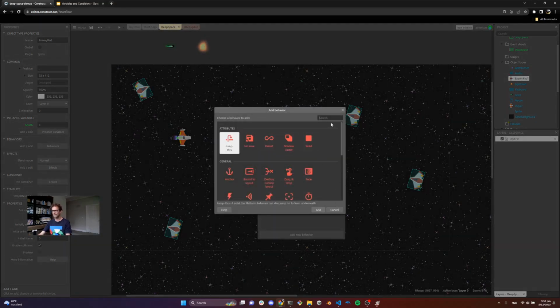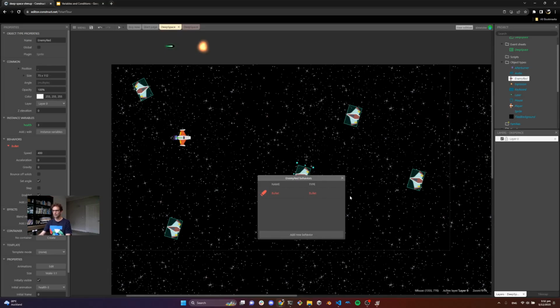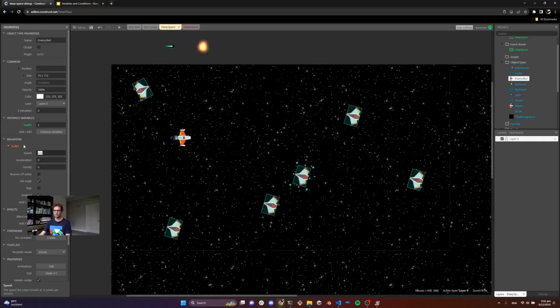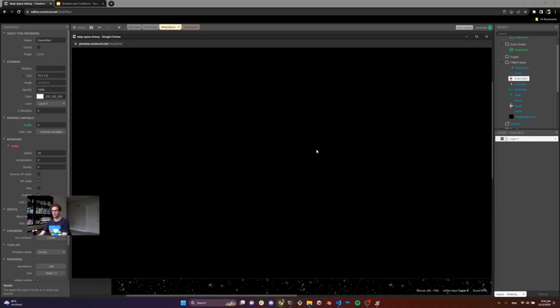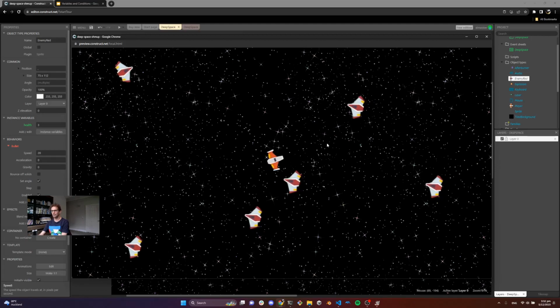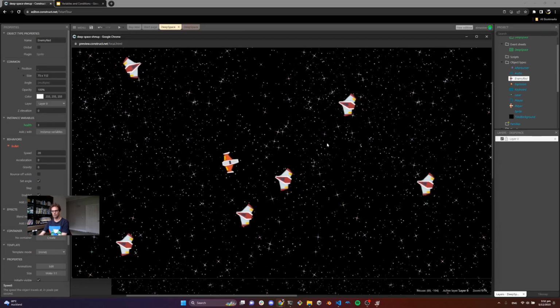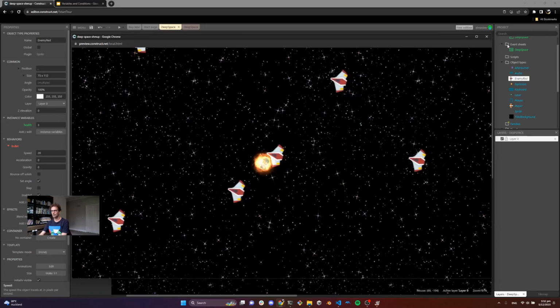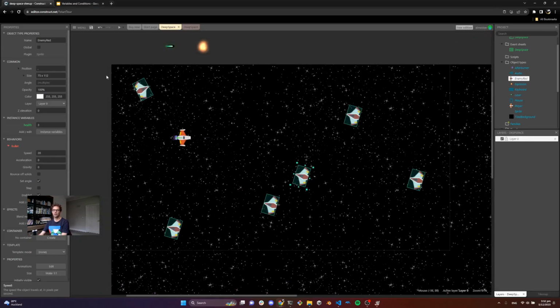But if we add the bullet behavior, like we have on the lasers, and then just set the speed to like 20 or something. So they're moving pretty slowly now, but we'll add to this next week so that they can maybe chase us around the screen a little bit. There we go. Cool. That's all the coding I'm going to do for you today.